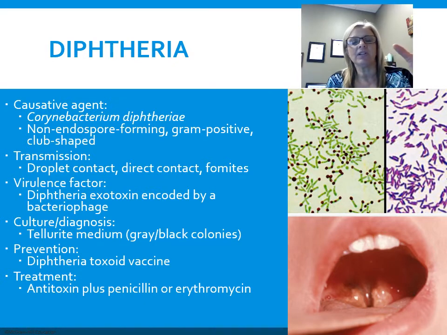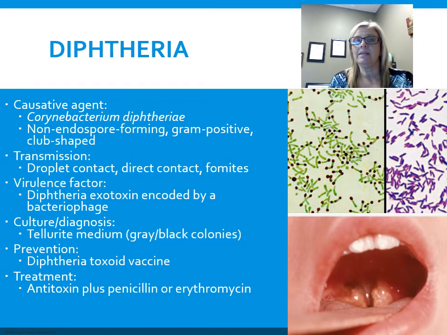The major virulence factor that it has is this exotoxin, which the bacteria, again, pick up from a bacteriophage through lysogeny. If they do not have this factor, then you won't get really sick with this. But if they do have this diphtheria exotoxin, it can cause complications in organs. It can cause myocarditis, neuritis. Neuritis is going to affect motor nerves and can cause paralysis, temporary paralysis. So this is not a good thing.